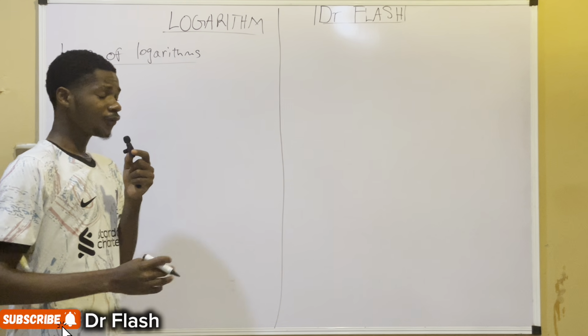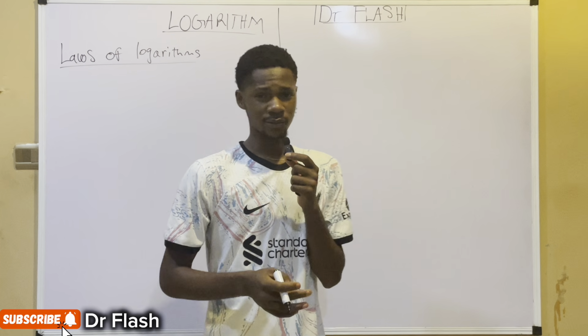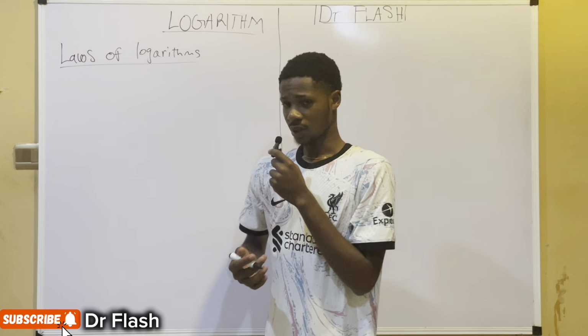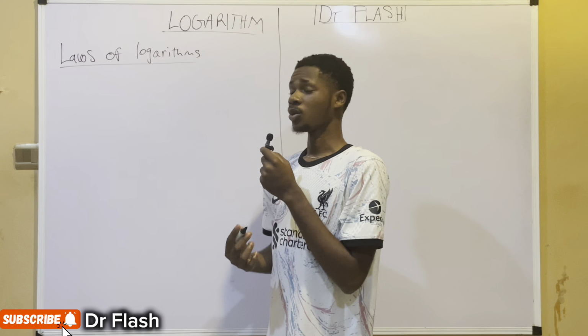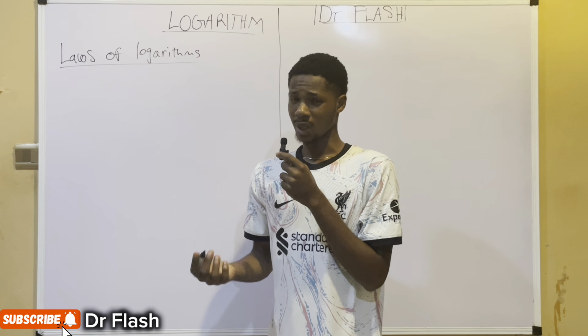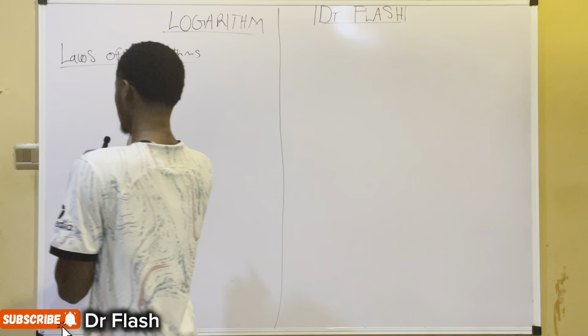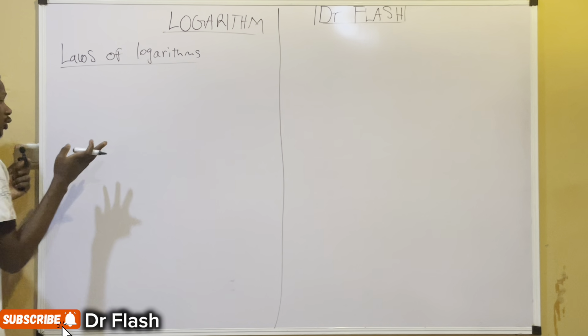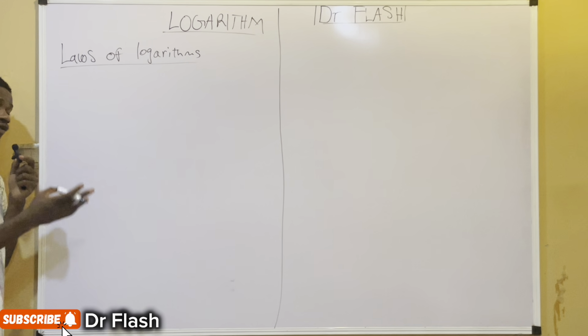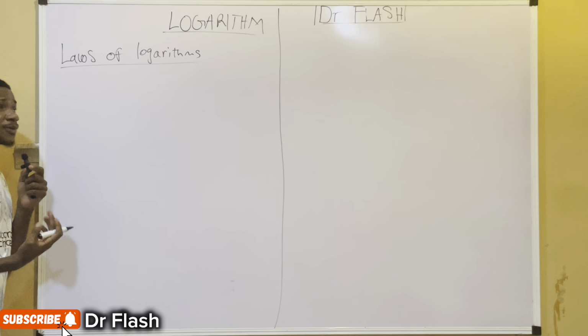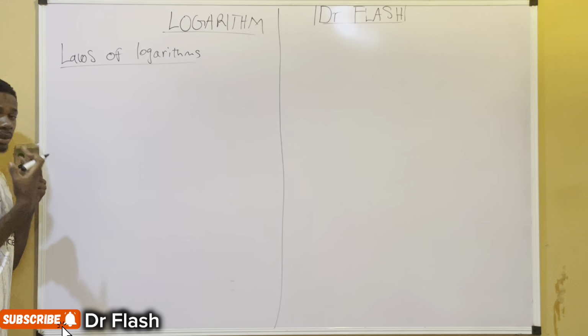Okay, now there is no fixed number of laws that we have in logarithms, just like indices. There is just a few, and from there we combine two or more to get other laws. Okay, that's what we're going to be doing. So if you've not watched our video on indices, I advise you might want to watch those videos first to understand indices before you can come and then learn logarithm.